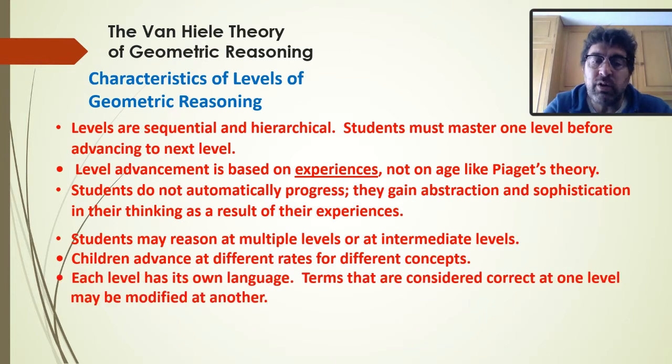Okay, so each level also has its own language. So it's your responsibility as a teacher to develop the mathematical register that is required at a particular level. Terms that are considered correct at one level may be modified at another. Now, if I think of a quick example here, in the foundation phase of learning, teachers often say that multiplication makes bigger and division makes smaller, for the child to understand what it does, to understand the product better.